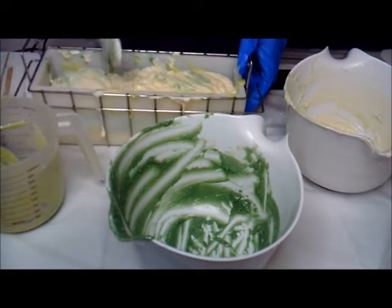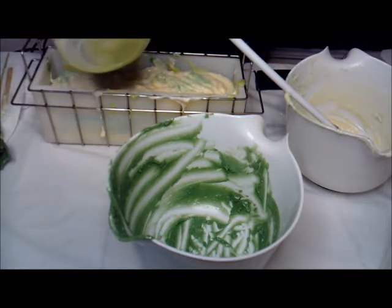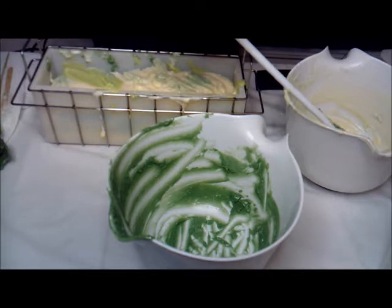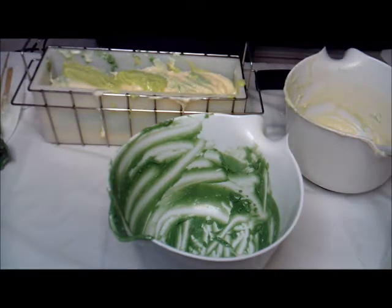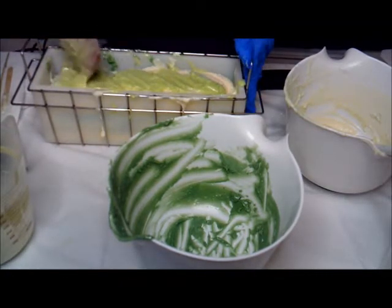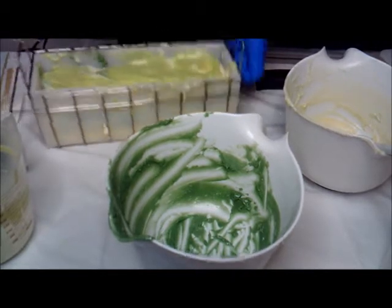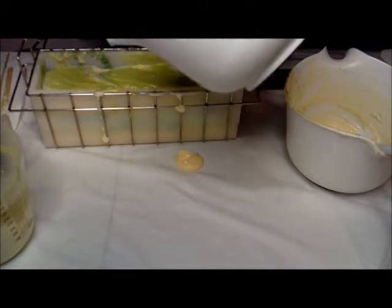I really like cold process simply because I like the smooth texture of the soap on top. But more and more, using the sodium lactate and other things that allow the soap to become fluid when you're doing hot process really helps a lot. If you can get that hot process soap in your mold while it's still nice and warm, you can really achieve some of the smoothness that you can with cold process. This is crazy, guys, but I'm gonna scrape all of this out.